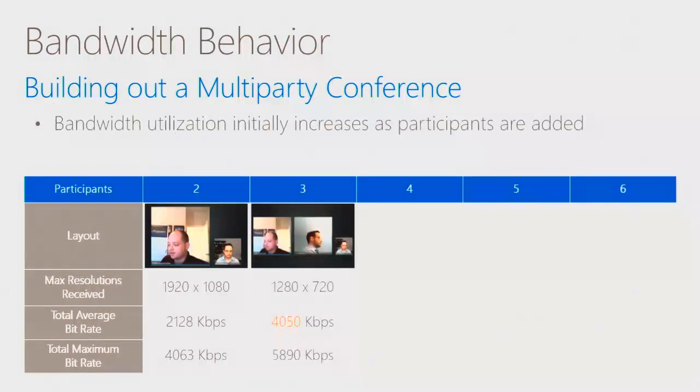We bring in a second person, and now what's happened is look at the bandwidth, it's almost doubled. But what we've done is we've asked for a 1080p stream of this much, and we're able to fit 2 720p streams in this window. So now we're actually asking for more because 2 720p streams total more than a single 1080p. There's just more data. So what's happening is the 1080p stream is pretty much good for my screen size, but 720 still fits on these screens, but I'm actually getting more than I'm able to show. But I don't want to drop all the way down to like 540 because maybe that's not as good.